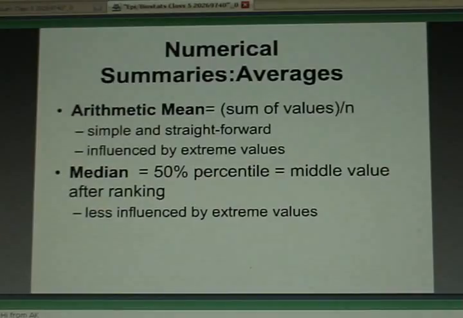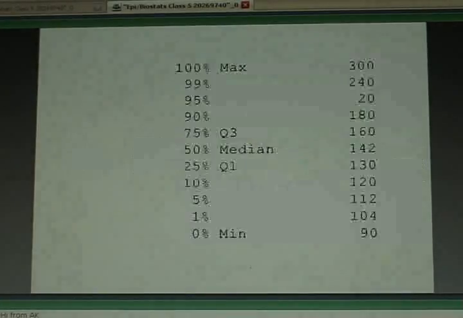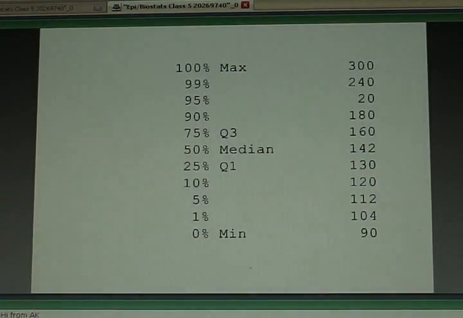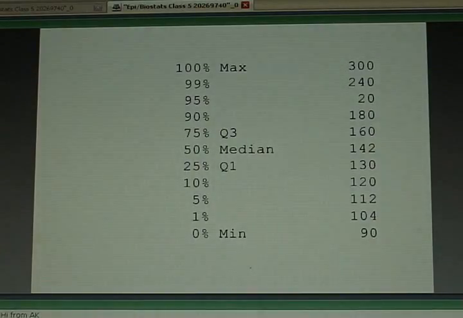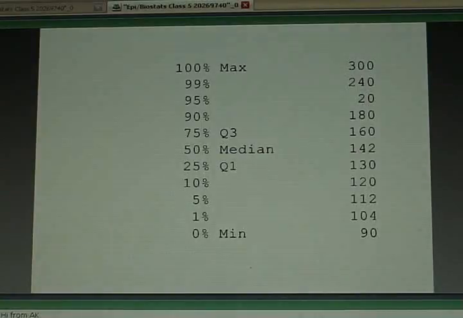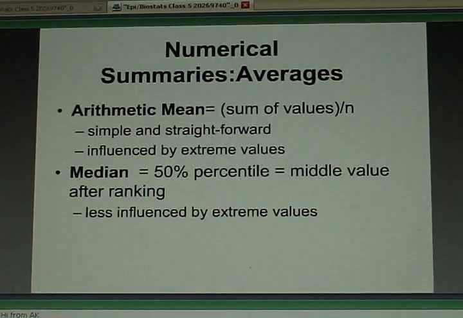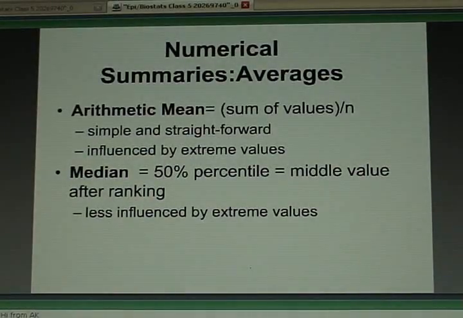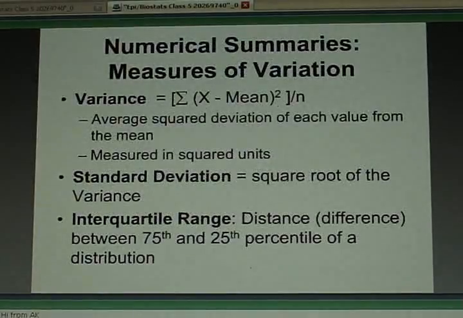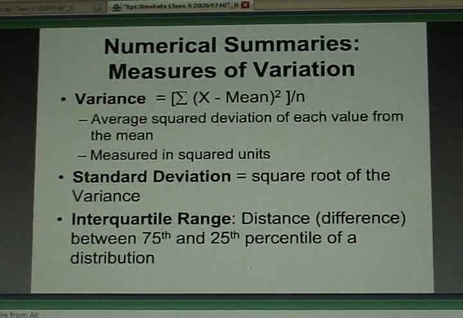If I go back to that listing of blood pressures, if the highest blood pressure wasn't 300, but was 350, it's going to affect your mean. But if it doesn't affect the blood pressure of other people, the person in the middle of that line is still going to be a person whose blood pressure is 142. So, although the arithmetic mean is influenced by extreme values, the median will not be. Now, in terms of measures of variation, variance, it's a very common way in which people try to calculate how much variability there are in the 1,363 blood pressure numbers.